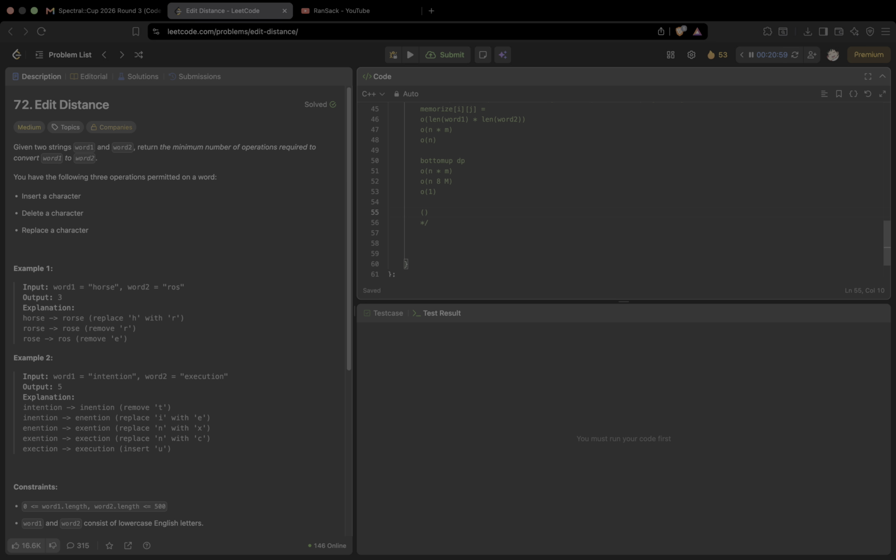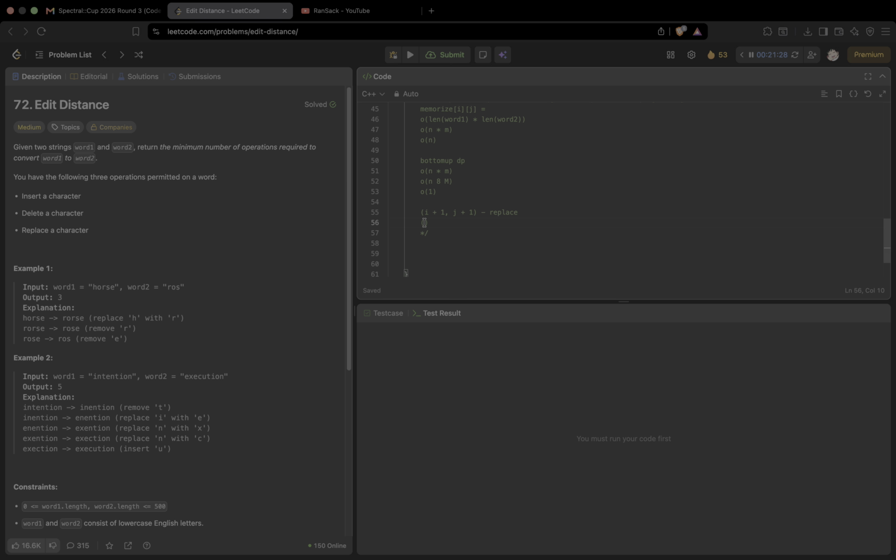You either replace. If you replace, it would be i plus 1 and j plus 1. We move one step in both. Okay. When you add, what happens?